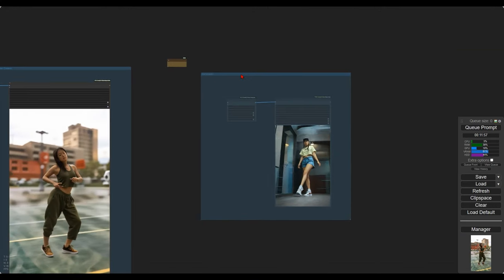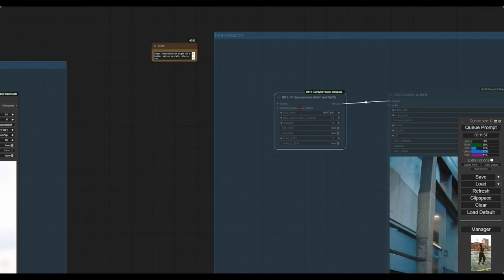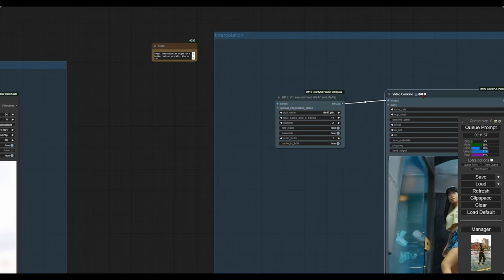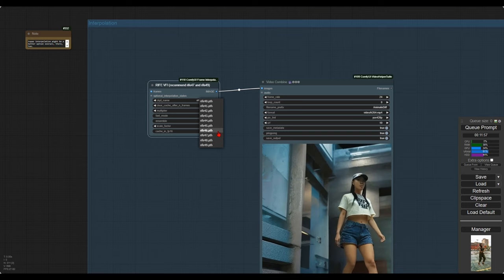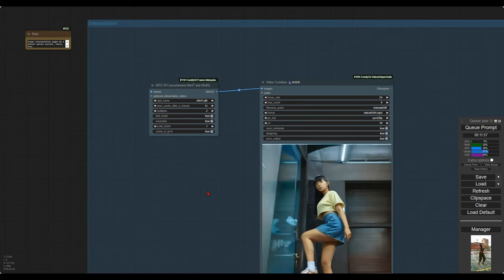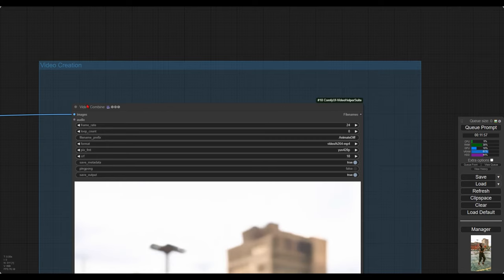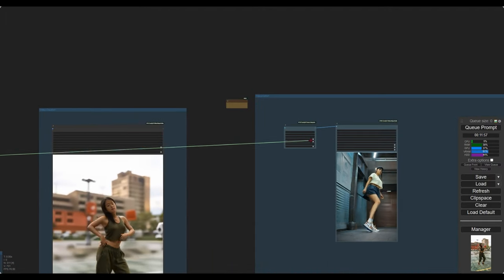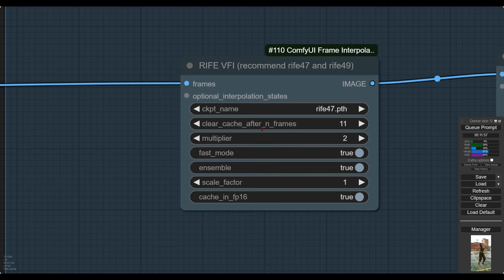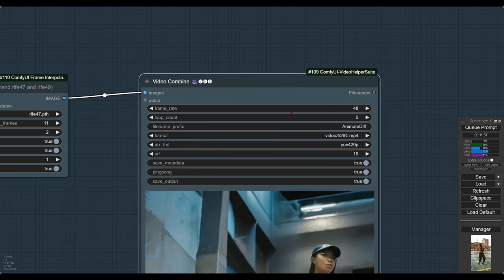Oh yeah, one final thing, which this video wouldn't be complete without: interpolation. So if I enable these nodes, you can have a better look at them. RIFE is essentially an interpolation model. There's a bunch of them. I think most people tend to pick 47 or 49. Which one do you pick? You pick the one based on the results you want. The way you would do that is simply taking the frames that are coming from the combiner. So you would remove this and you would push it here instead. And then you would simply decide the multiplier, and then you could adjust the frame rate. So in this case, we would push it to 48 frames.